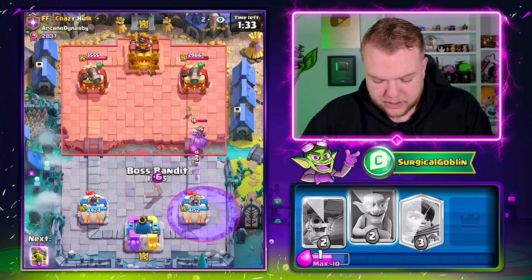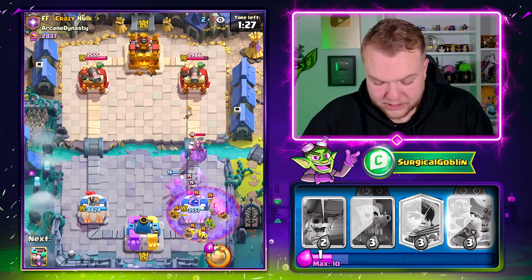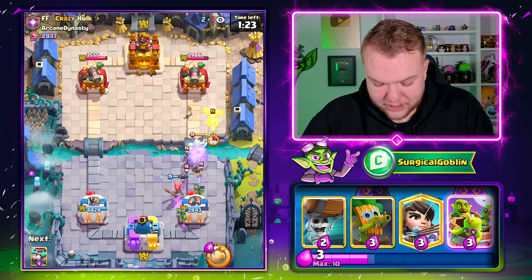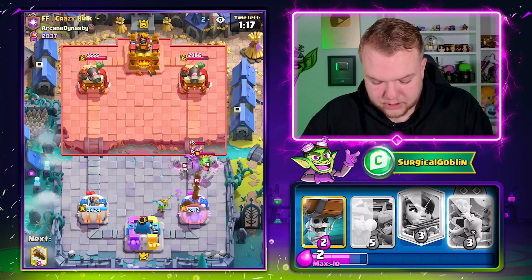Okay, we need to be careful here, because yeah, I was about to say, if he goes with a graveyard, please Boss Bandit go upwards, because if he doesn't, man, the witch is just gonna survive. Like, this is so broken about the Evil Witch. Like, she can just survive pretty much anything. Please, Boss Bandit, get a dash off. No, it's not even gonna get a dash off.